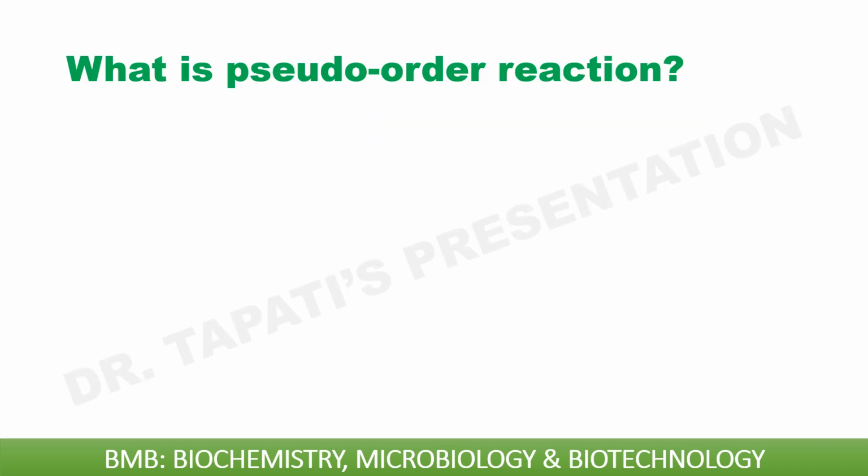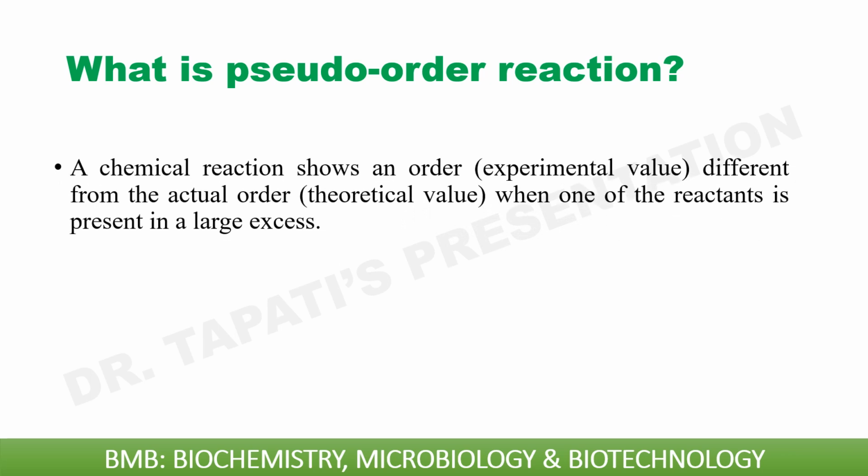The meaning of pseudo is being apparently rather than actually as stated, or you can say not genuine. Now, what is pseudo-order reaction? A chemical reaction shows an order which is an experimental value different from the actual order, that is the theoretical value, when one of the reactants is present in a large excess.